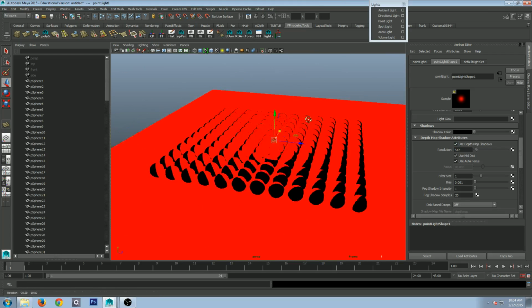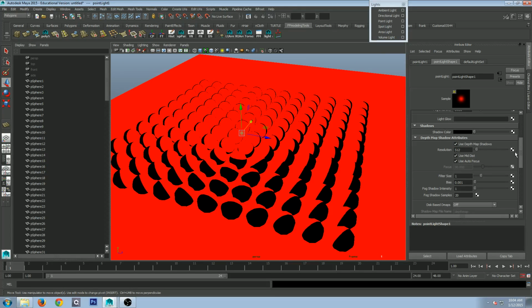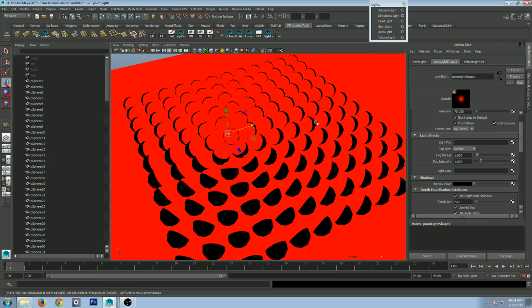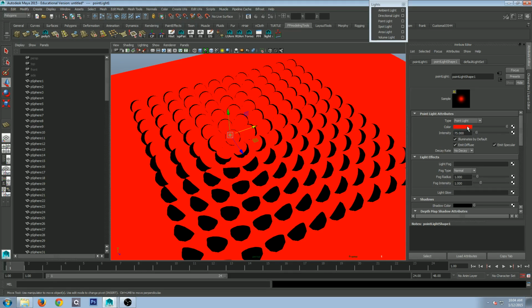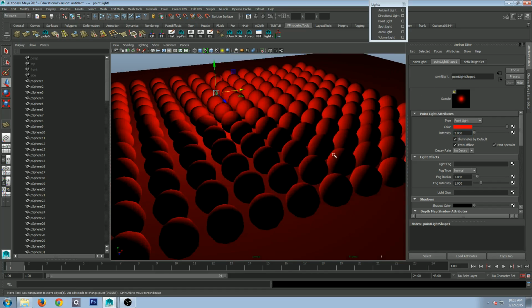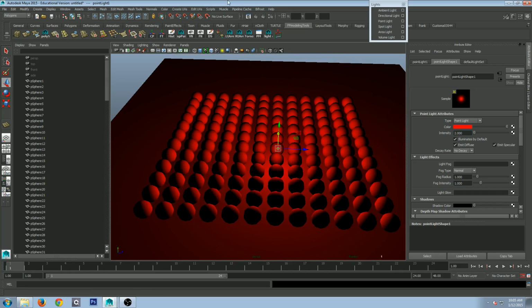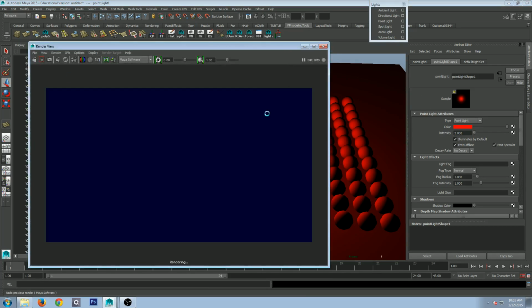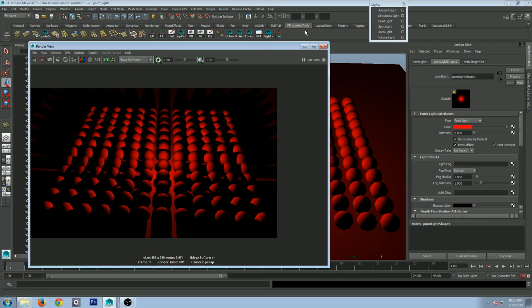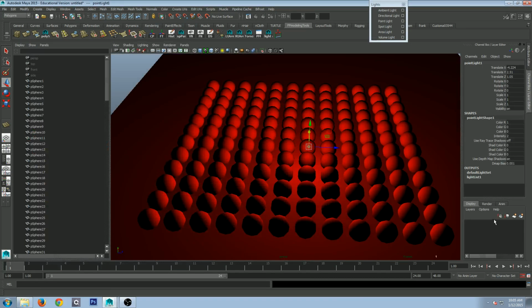So what I'm going to do is I've got depth map shadows turned on right now. And the only way you're going to see this, let's also drop this. I'm going to keep node decay rate on. There we go. We'll see what we get. Yeah, that's too distracting. Too many shadows. Let's build a different environment here so you guys can actually see this.